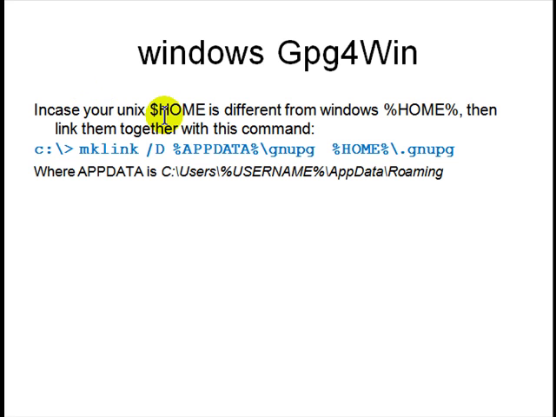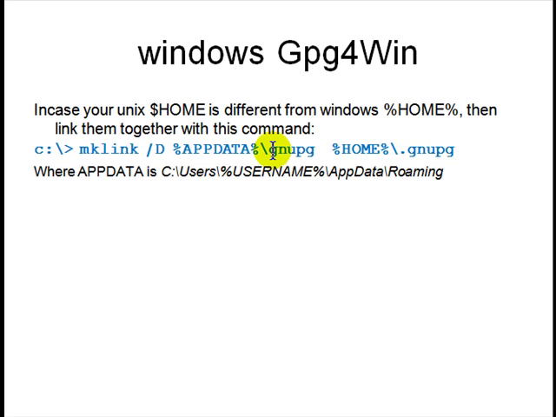After you install it on Windows, the home directory is sometimes in a really weird place. What you do is create a symbolic link using the 'mklink /d' command pointing from something like 'C:\Users\username\AppData\Roaming\gnupg' to your preferred location. This way, when GnuPG looks in your home dot gnupg folder it finds the right place. The UI and the command line basically use one folder instead of having two copies of the keys, which is really convenient.